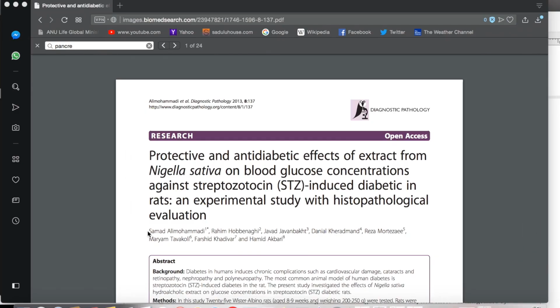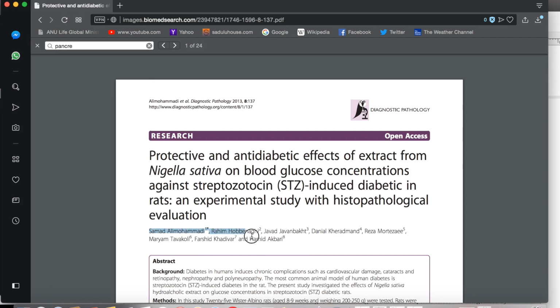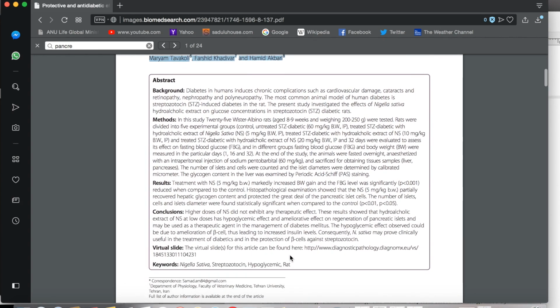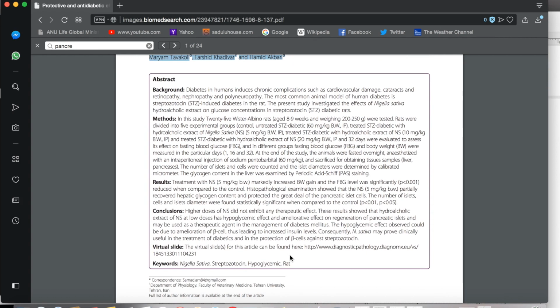Black seed can also be helpful with diabetes if you eat correctly. Now, this is my own personal admonishment. How it helps diabetes is the fact that it stimulates the regeneration of your pancreatic beta cells, which, as we know, are the cells of the pancreas that signal the body to release insulin in the presence of glucose. These are the cells that are often damaged in type 1 diabetes.